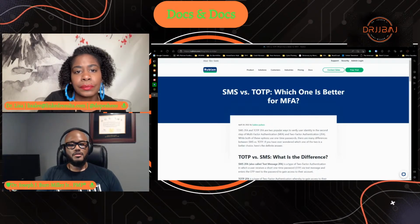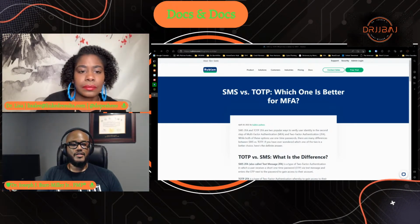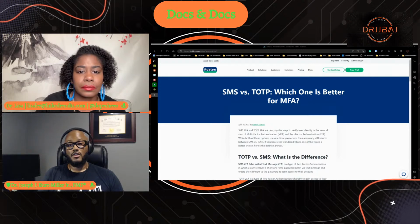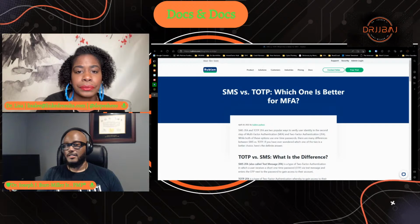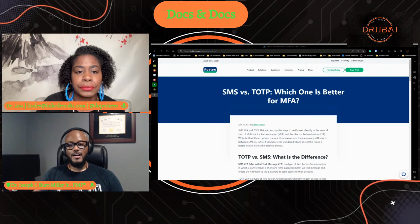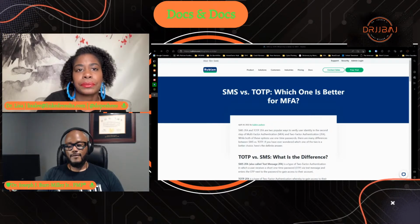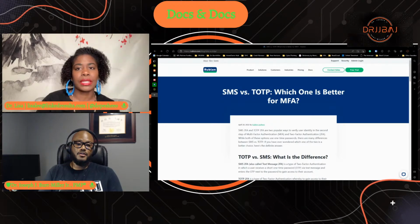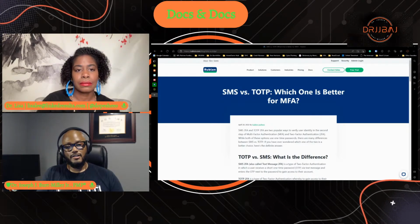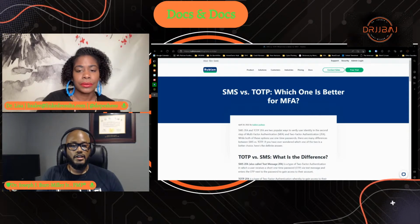So by that time, Google already eliminated phishing attacks by having its 85,000 employees use hardware tokens. So I mean, that should tell you something, just how effective and how much they trusted it for Google to say, hey, this is going to be the standard. We're using hardware tokens to secure our accounts and assets.